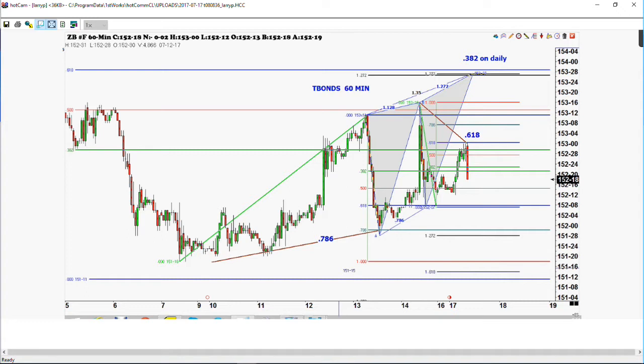We had been there for 3 hours, and now we've backed off quite a bit. We need this market, if it's going to reach that objective, to get above the 153.04 level to take us higher, because if we fail from here, we're looking at some really serious ramifications, because all you've had is a rally from July 9th to the 14th, and all it was just basically two handles, which is not even a 38.2% retracement, which is very, very bearish. So this could be the last flying Melinda for the Treasury bonds here if we turn.